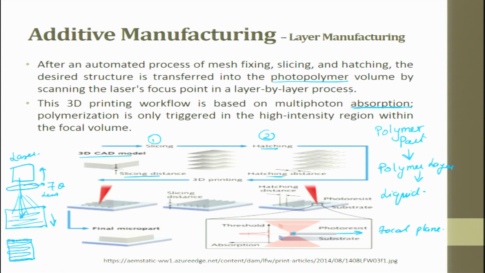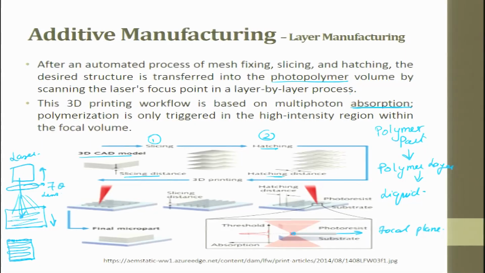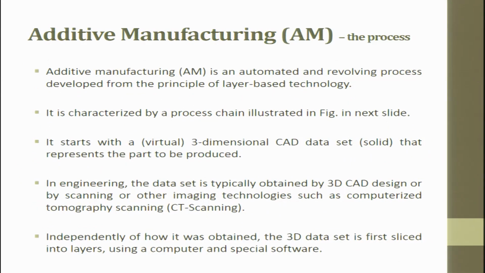This process is typically for a photopolymer which is used as a liquid, wherein we use a UV laser to cure the photopolymer first in dot form, then in line form, then in layer form, then stitching of layers, you get a 3-dimensional object. Okay. So, this is what is explained in this figure.